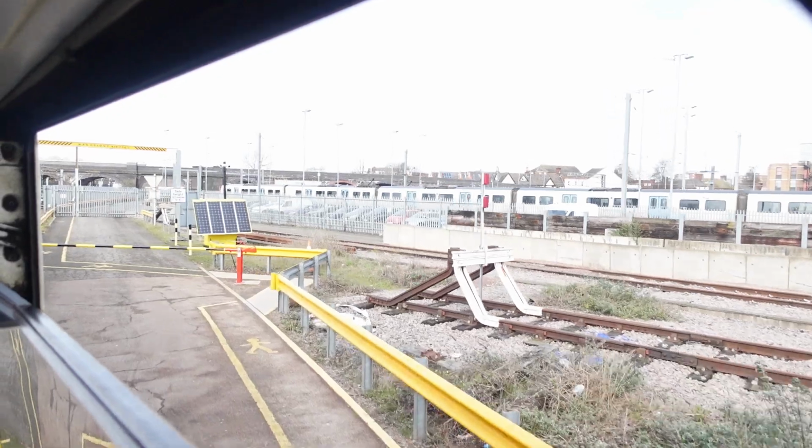So in stark difference to our previous stop, the least used station in Bedfordshire, this is the most used station on the Marston Vale line, aside from obviously Bletchley and Bedford. Bedford St John's. I don't know why it's so used. It's only got 1 platform. I think it's one of the only stations on the Marston Vale line to have just 1 platform, and it's just under a bridge. So not too sure why, but it is.